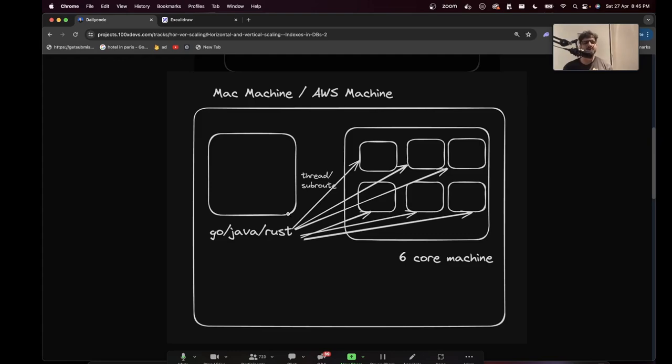And why is this useful? This is useful because if you have a beefy machine, why do you want to keep so many cores idle? Why do you want Rust to only run over here? I will only give you 1/10 of the power that exists on this machine. You don't want that. And hence, you can write code in a way, you have to write code in a way. It's not as easy as, I will create a for loop and it will get parallelized to all of these cores.